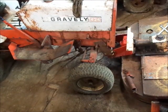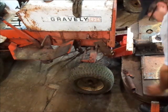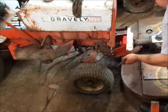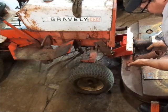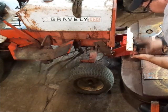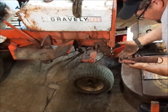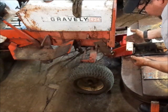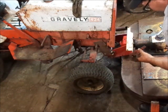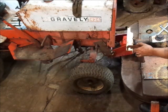Alrighty guys, so the last and basically final step, and this isn't even technically needed, but like I said, this will help your operation a whole bunch. And there is a right and a wrong way to hook this up, and I don't want to say wrong per se, but an easier way. Basically, these latches, if you look at them, the long side and the part that actually has a handle to tighten it up should go to the inside towards the frame. And I find that's easier just because of the way everything works. It pulls in a straighter line, etc.